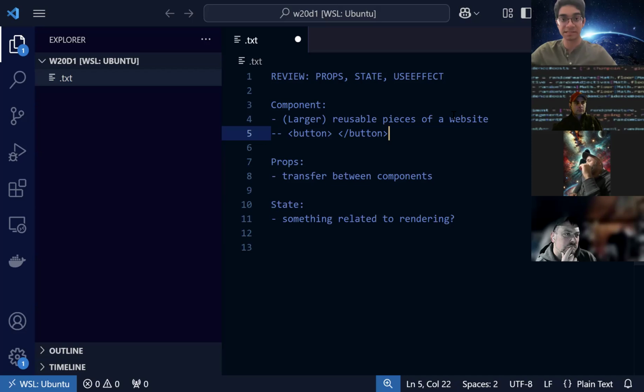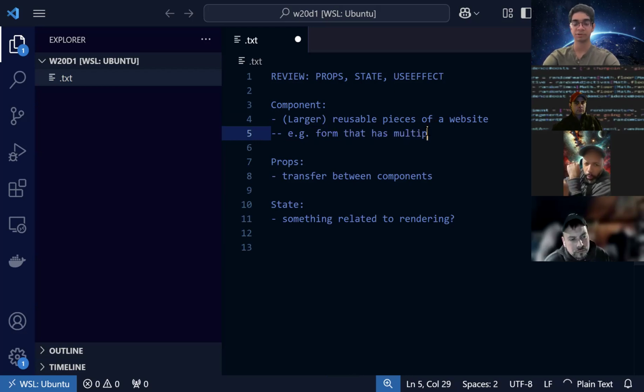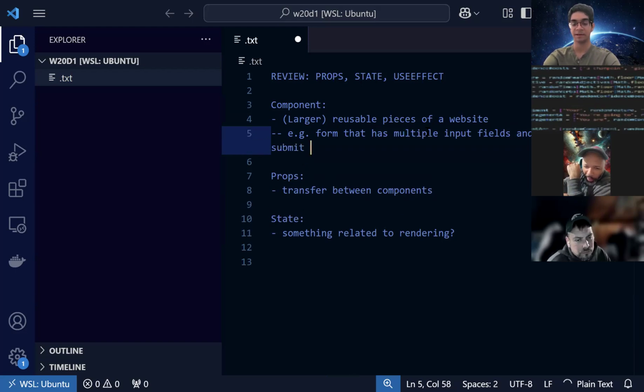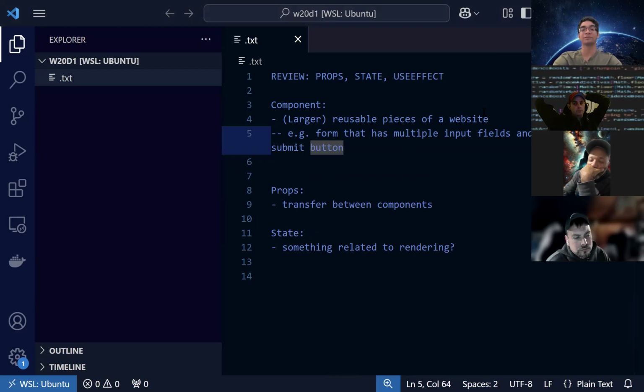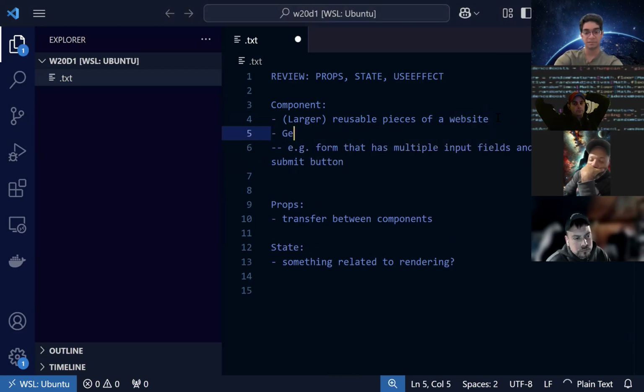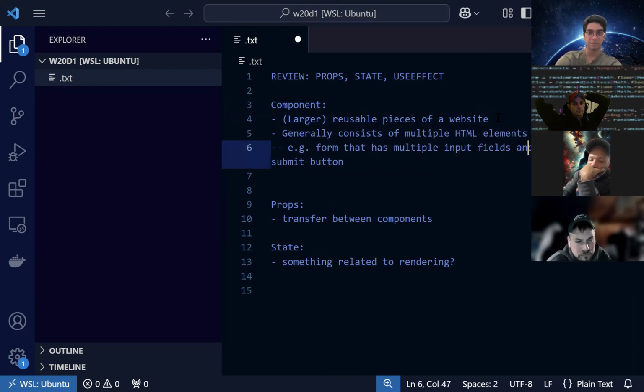But in general, you might see a component for something like a form that has multiple input fields and a submit button. So it's something that consists of multiple lower-level elements, generally multiple HTML elements.